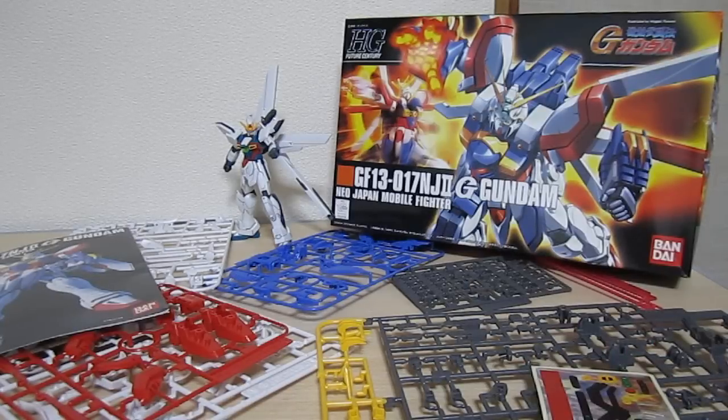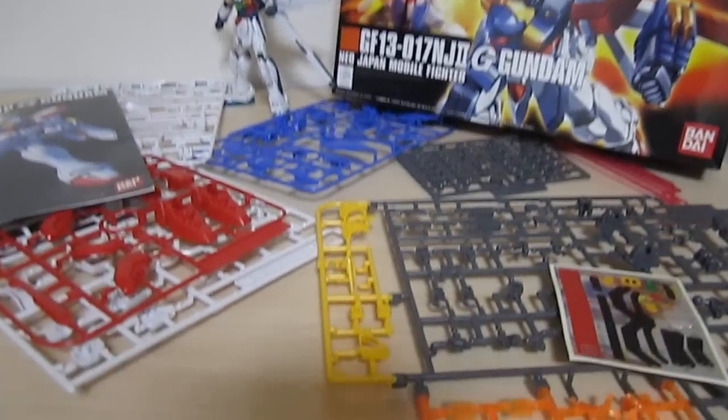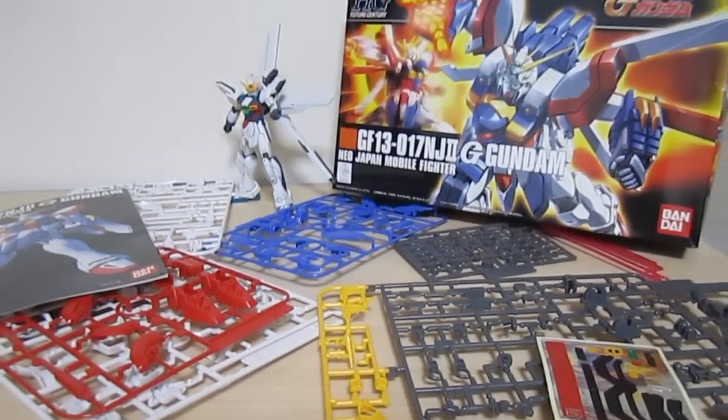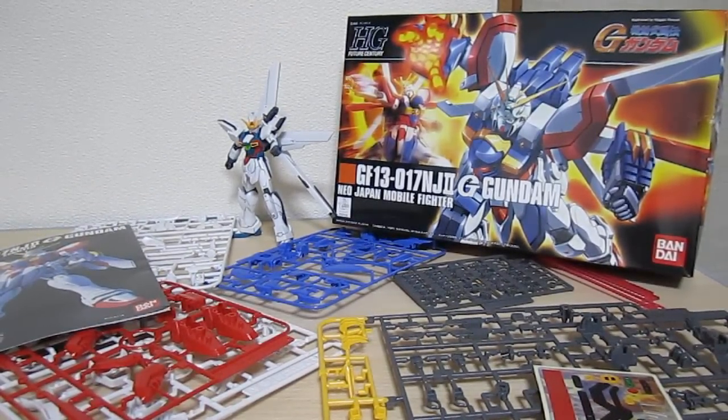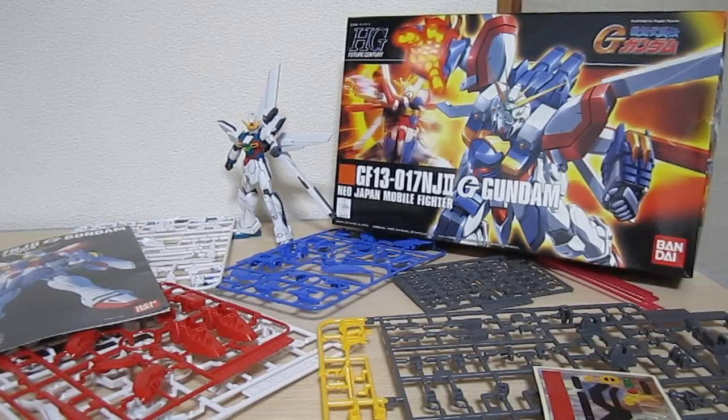Don't forget to check out the earlier parts for the unboxing and the box tour. But now these plates already, there's a lot more color and variety than I expected. It's really keeping in line with the High Grade After War X so far. But let's see this in a little bit of detail now.